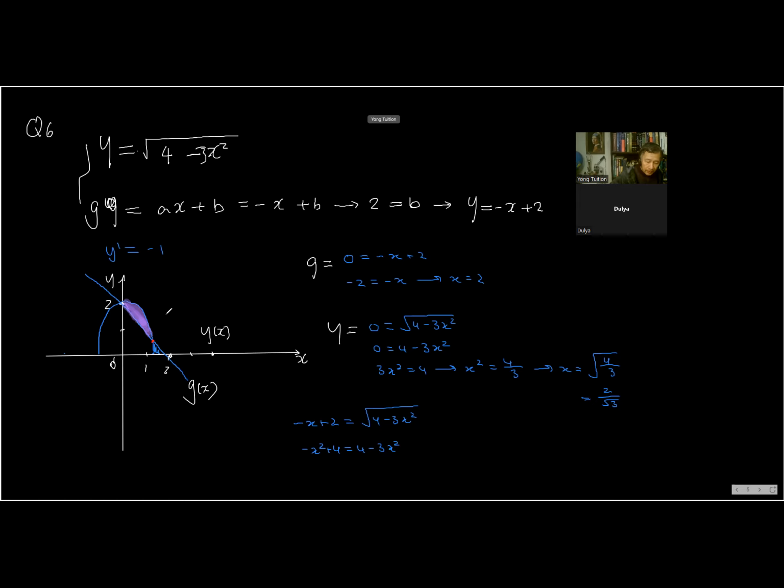What? It's 4. Did you square both sides? You missed something. Because 2 minus x, squared, is equal to 4 minus 4x plus x squared. Can you see? You missed out this one, so this is not right. Try it again, please. You still use the Frischmann's rule.